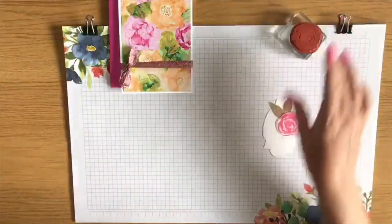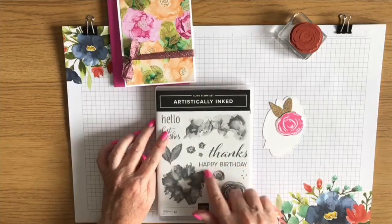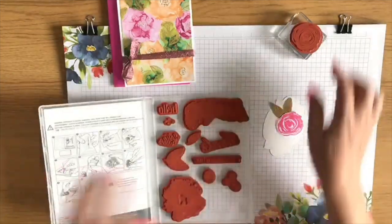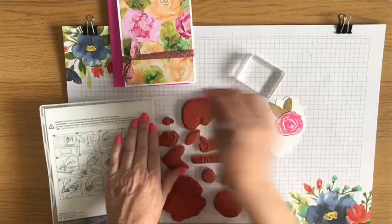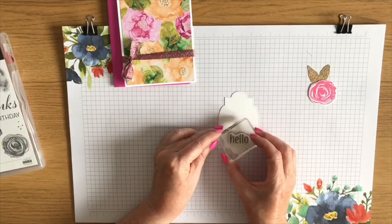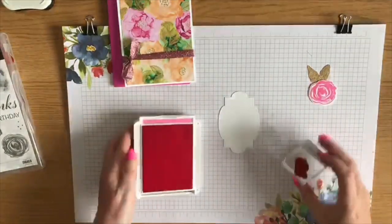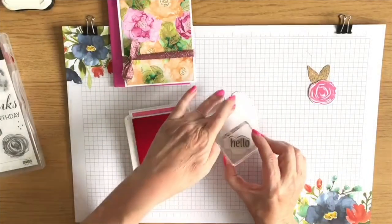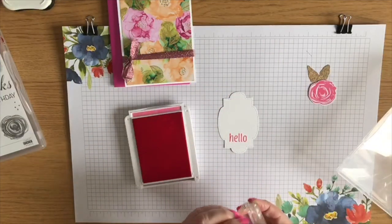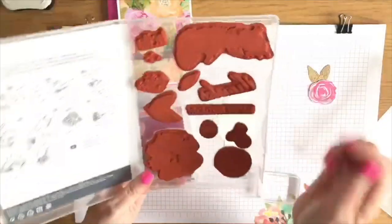So again, I'm going to bring in the stamp set, and this has hello, best wishes, thanks and happy birthday. So I think for this one, I'll use hello. So I'll put the flower away, find the hello, and then I think I'm going to stamp it near the bottom, and I'll do it in the polished pink so it matches the flower. Clean off my stamp.